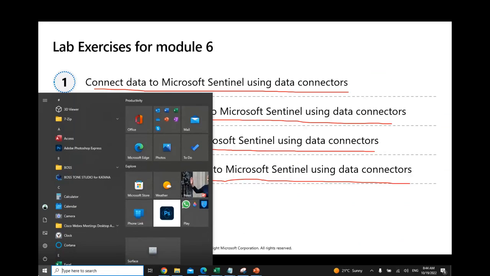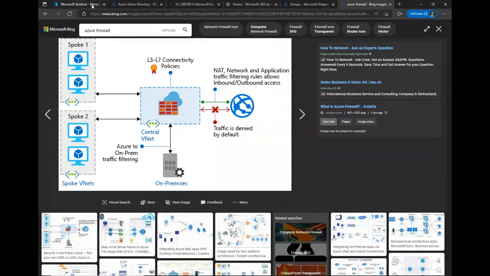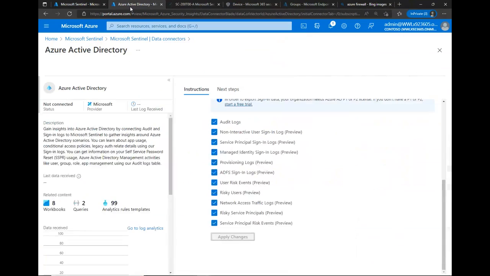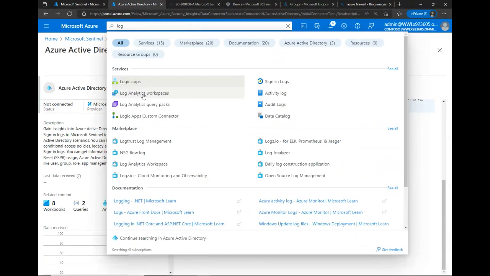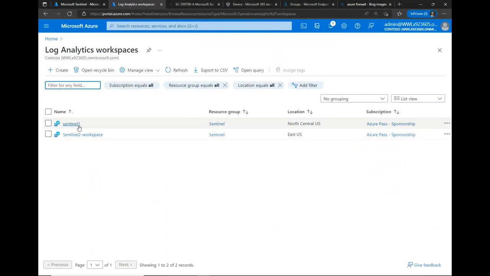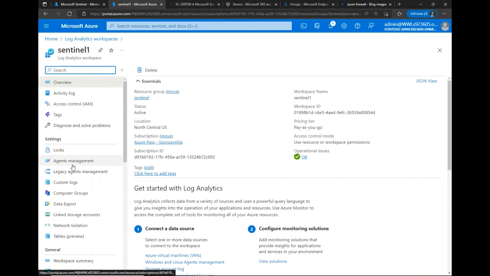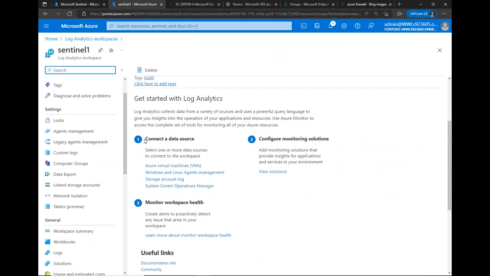If you remember, just working with the log workspace, let me use the other tab to not lose the Sentinel. I can take the example of any of the workspaces that I have. What data can we collect into a workspace?